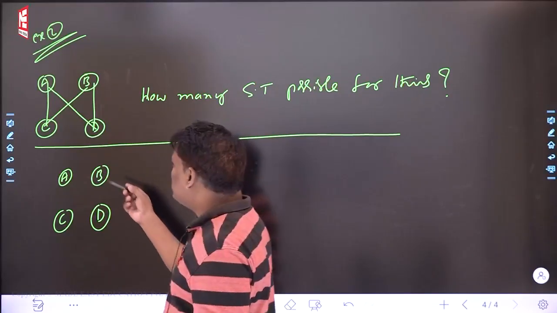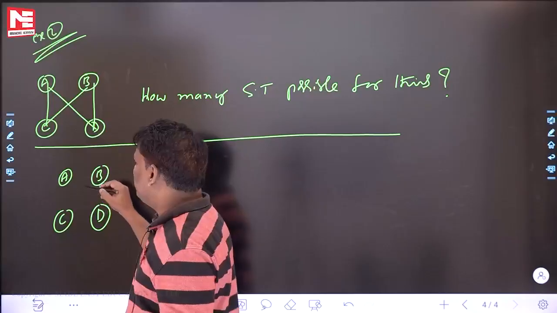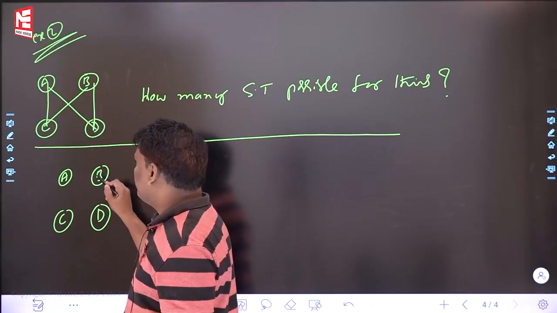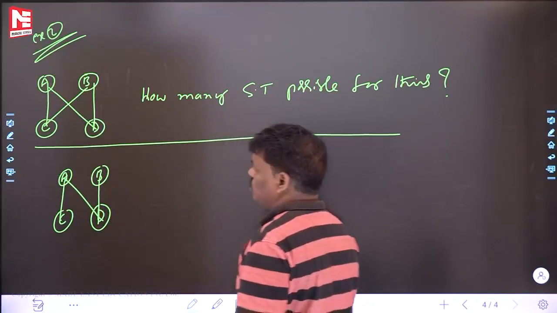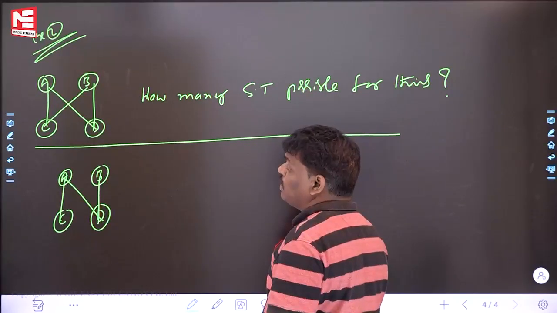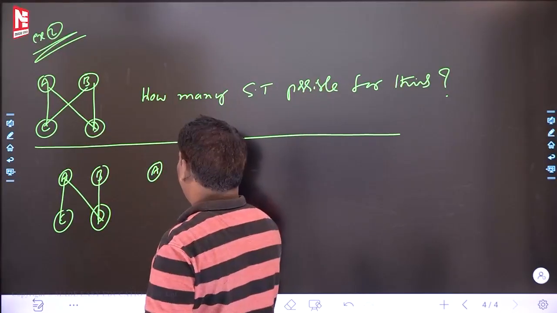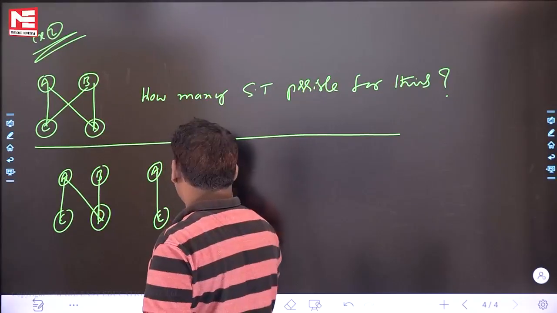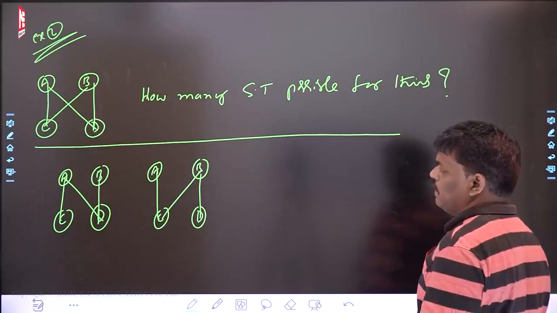Can you help me now? How many spanning trees for this graph? Let me write one. One spanning tree. See this one? This may be one spanning tree. Check: all vertices, V minus 1 edges and no cycle, and one more, it is a subgraph also. Please check. One more, A, B, C, D. I think it's the same story. If I am wrong in anything, please take care.